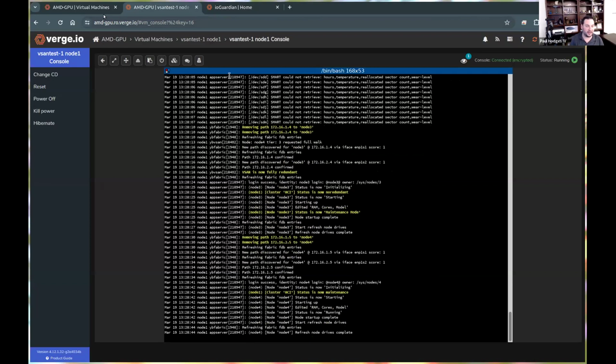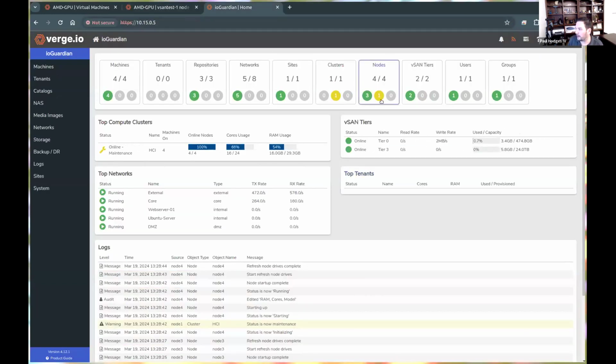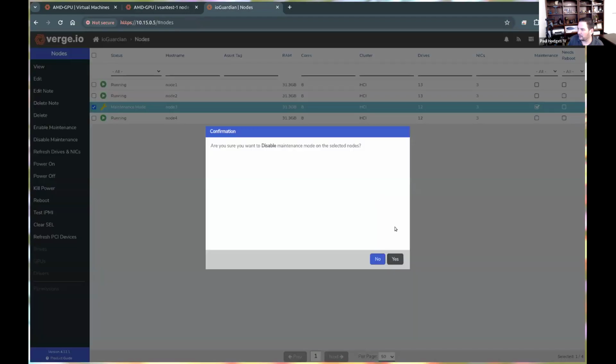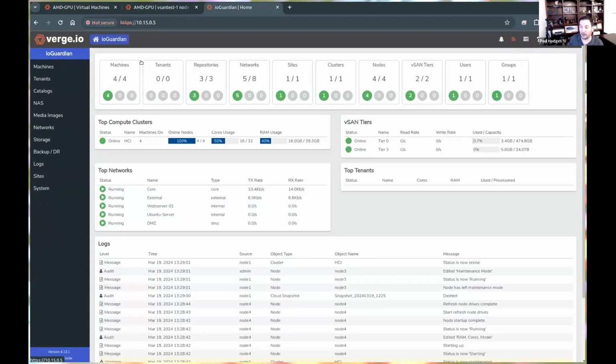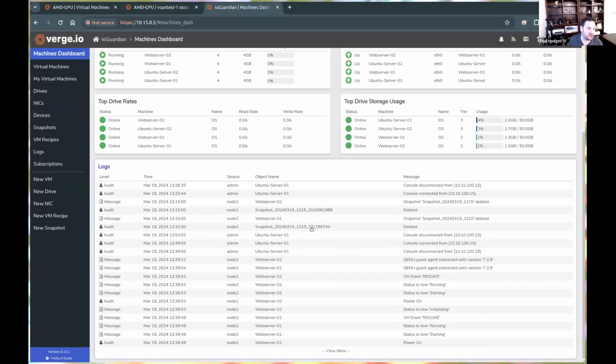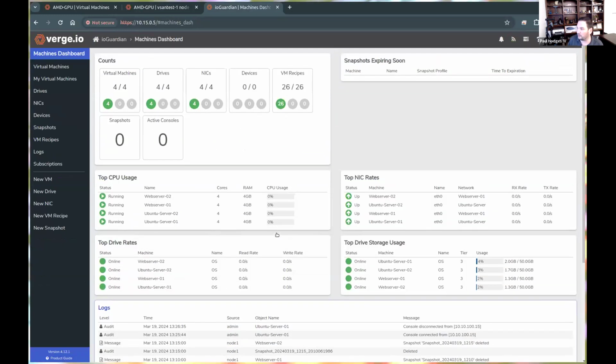And then there's a midnight that gets held onto for 3 days. But you can very easily, and I'll show you where. So yeah, you'll see these nodes are back online. vSAN is fully green. This node's back in maintenance mode, disable maintenance mode. And now we have fully recovered from this in real time without a single virtual machine having an issue with these vSAN scale out nodes being down.